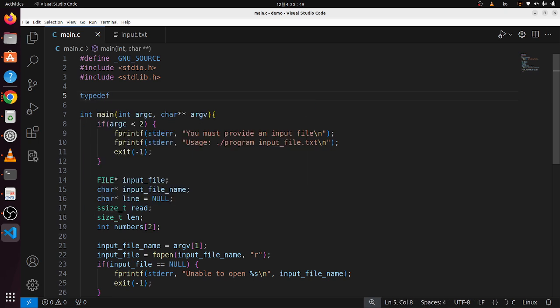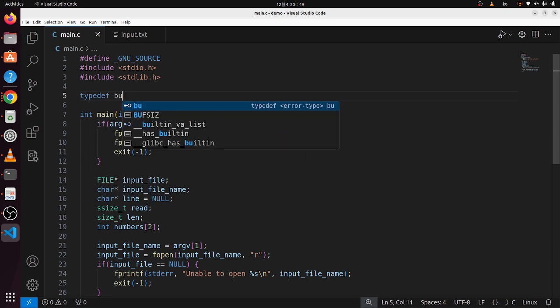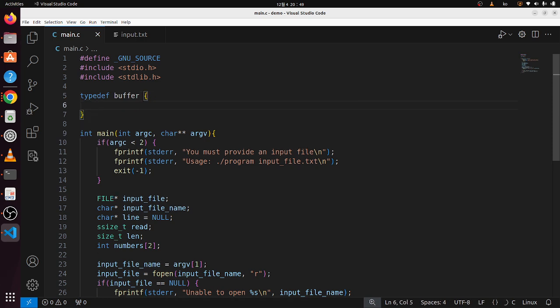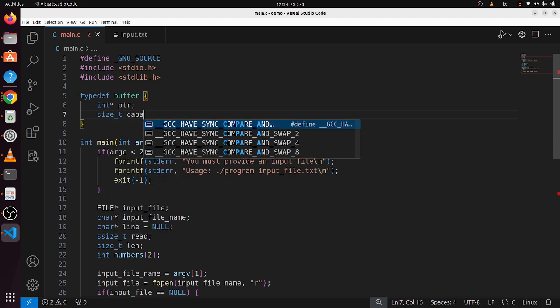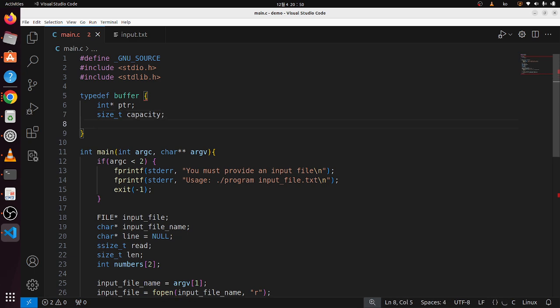Let's create a simple buffer. Typedef buffer. So a buffer shall have a pointer. Usually this is supposed to be a void pointer, but since we know what type we have, they are all integers. Let's say this is a pointer of int. Let's also say the capacity of the buffer, and then let's also keep the length of the buffer. I think things get easier when you're working in Rust.